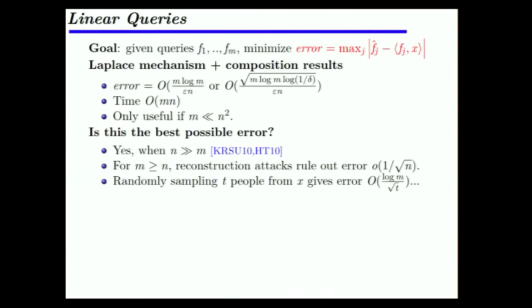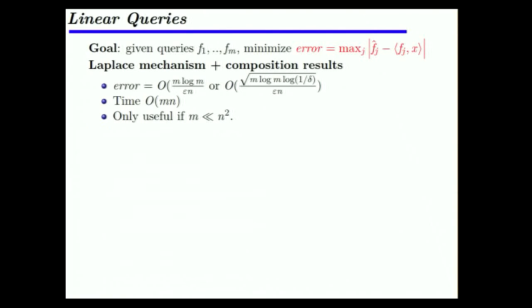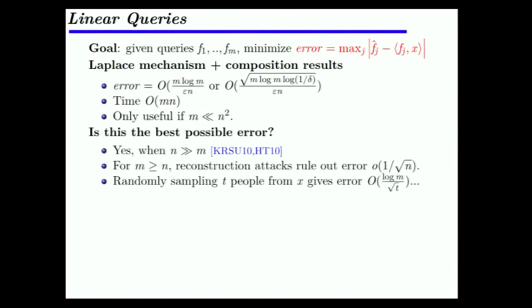All right, so we might ask, is this the best possible thing we can do differentially privately? It's actually complicated. The answer is yes, in certain settings of parameters, when n is very large relative to m, or even just a bit bigger than m, then you can show that this mechanism is optimal. But in the interesting range, when this mechanism fails, that is, when the number of queries is very large, it's really not clear what happens.